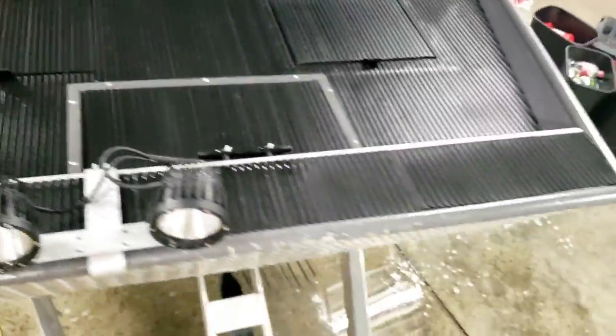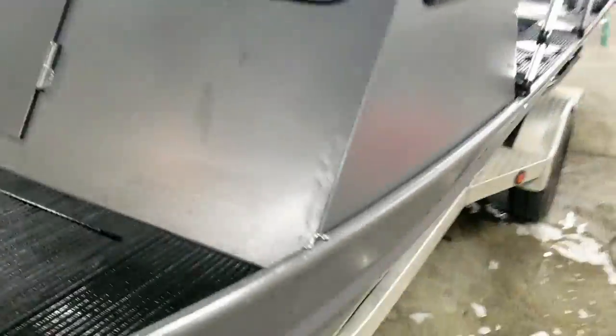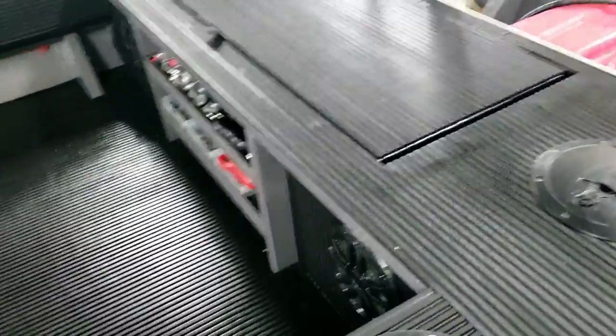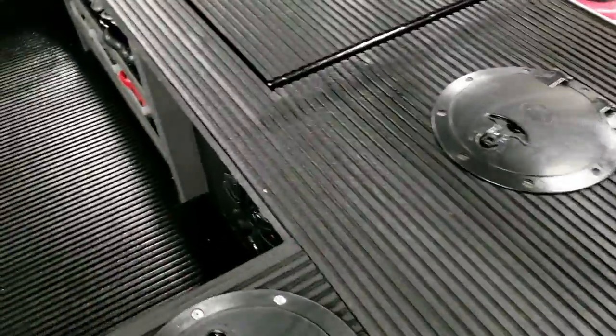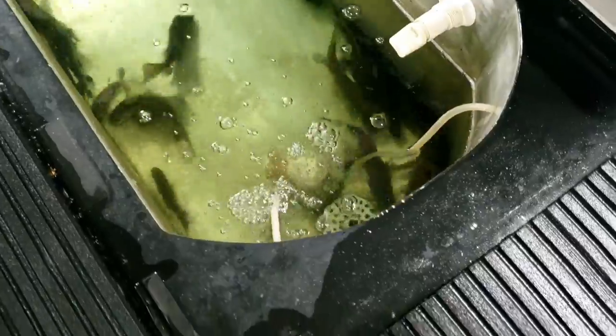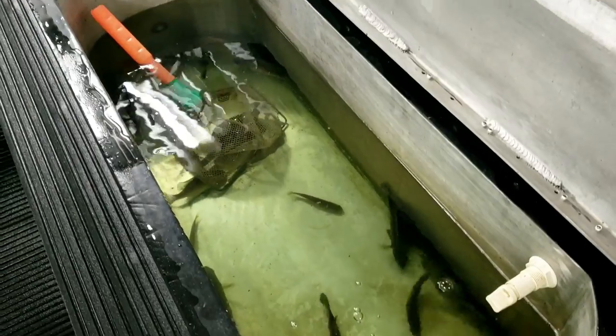You can use a bristle brush, like a real soft bristle brush on it to get in the crevices in that. But she's holding up good. Everything we wanted it to be. Plenty of room, but it's still small. And the live well's working good too. Filter and stuff in there and cleans that water right up.